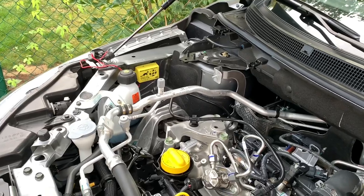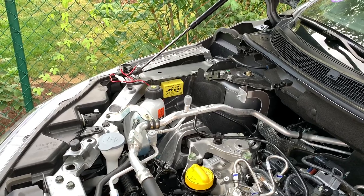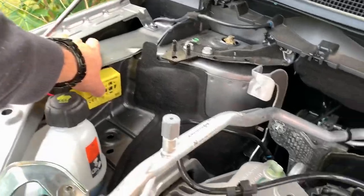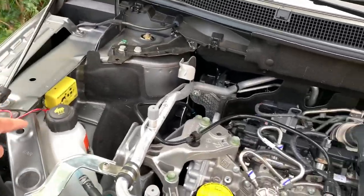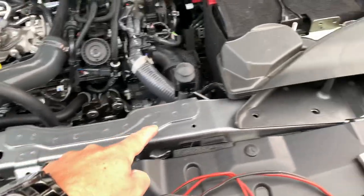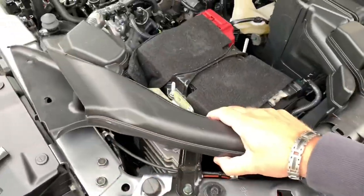I used, as I use more often, my universal black mounting silicone, and I stick it just on there and it will hold without any problems. So I let it dry a little bit. From there I will guide the cable all the way around here underneath to join up here. I already removed the plugs and the screw. There we go.